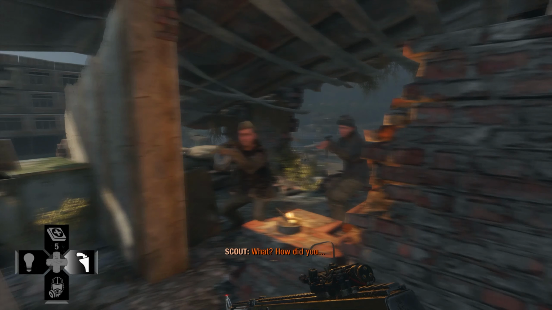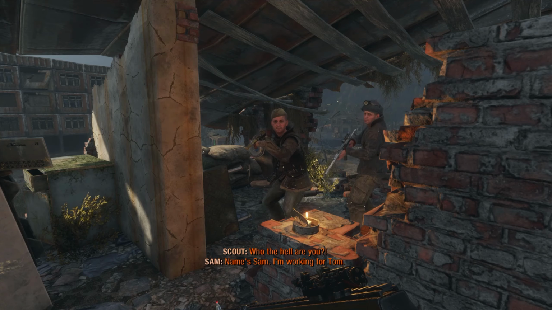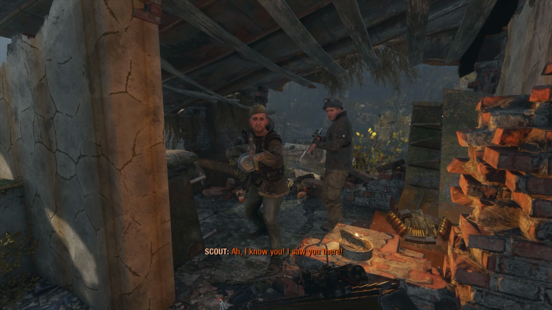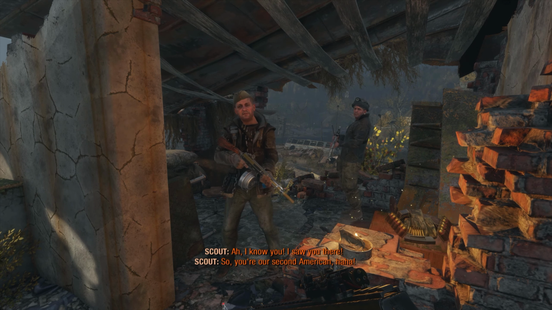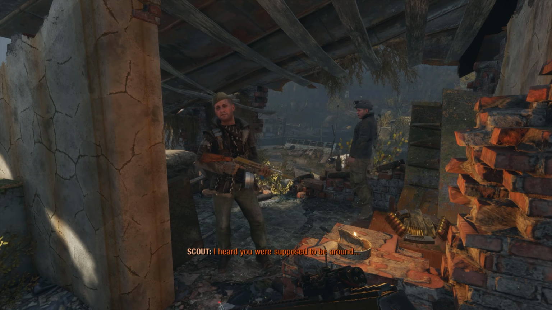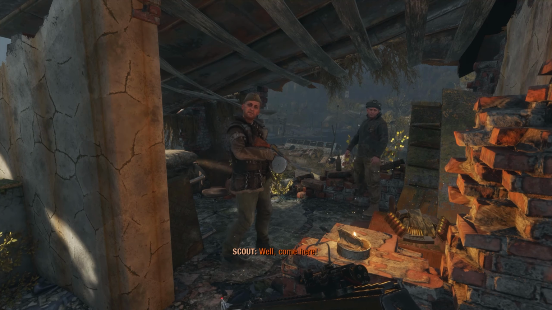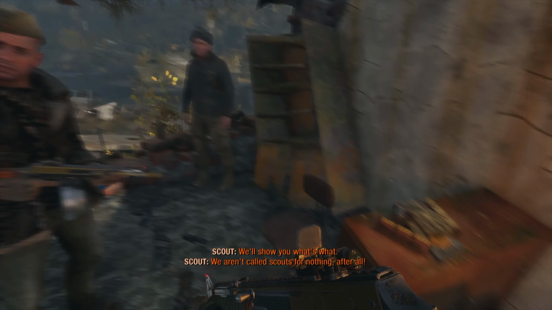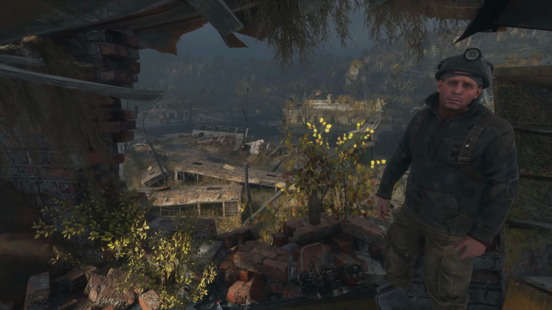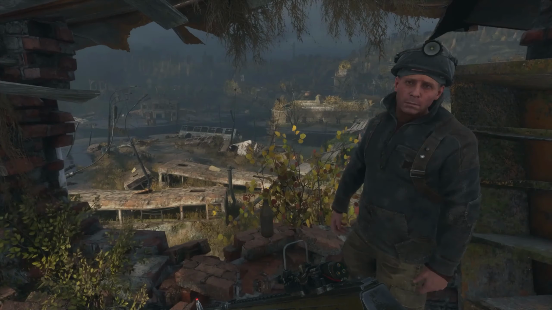How did you? Who the hell are you? Name's Sam. I'm working for Tom. I know you. I saw you there. So, you are second American, huh? I heard you're supposed to be around. Well, come here. We'll show you what's what. We aren't called scouts for nothing, after all. What's up, guys? What's up? What you got for me?